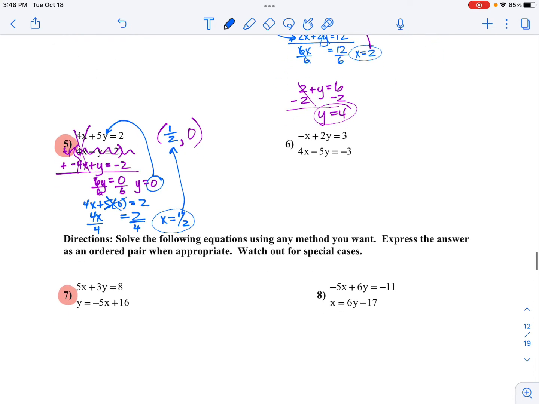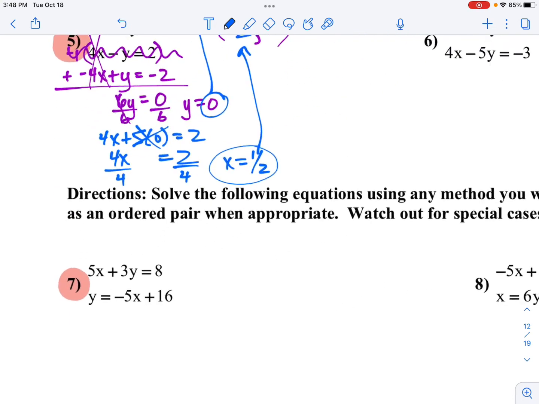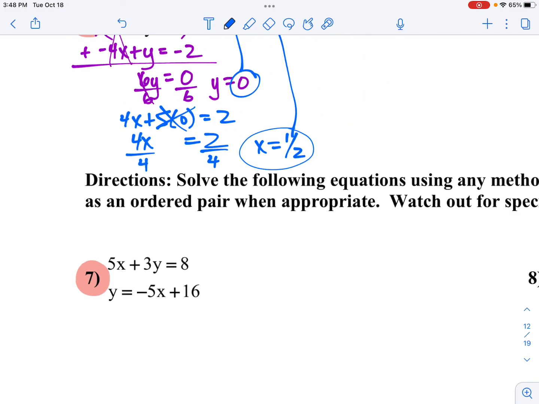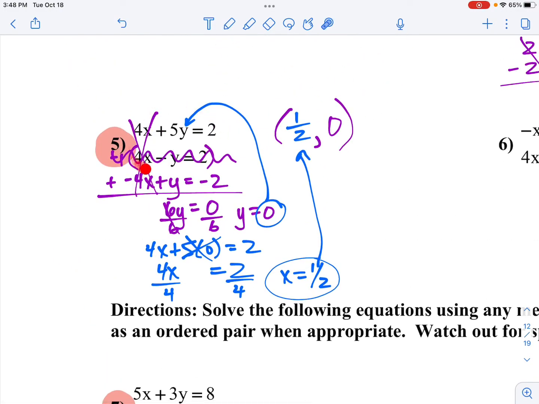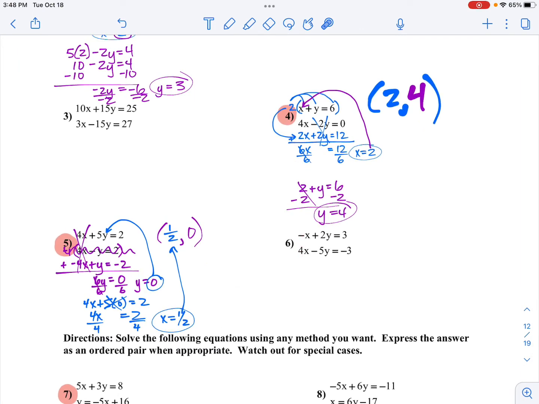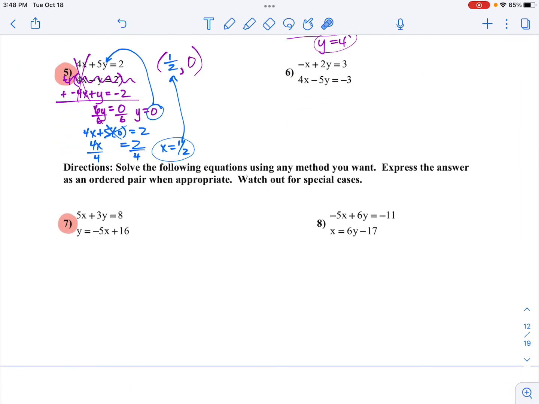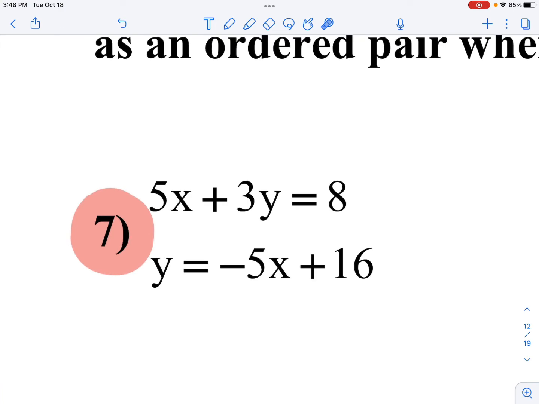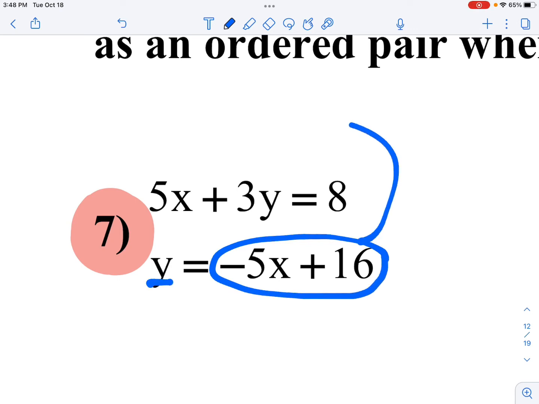Let me do one substitution and one graphing, okay? Remember substitution. So these were all nice and lined up with x's, y's, number. Notice how all of these have x's, y's, number. In this case, this one looks a little bit different because we have y equals something. So if you remember from a couple days ago, that means that I can take all of this stuff that y equals and I can plug it in for y. And I can solve it that way.